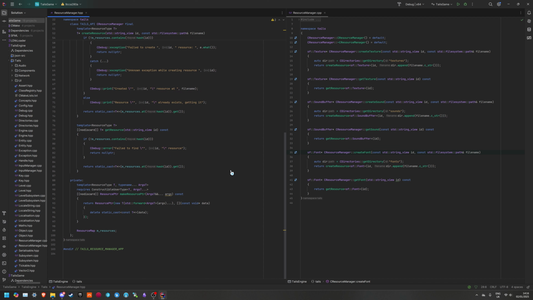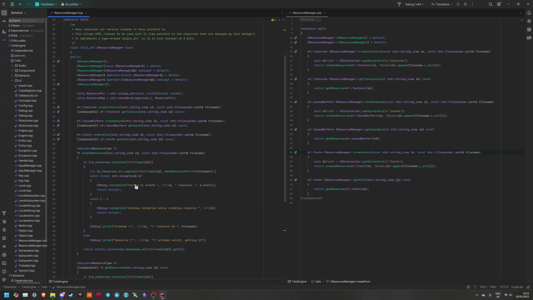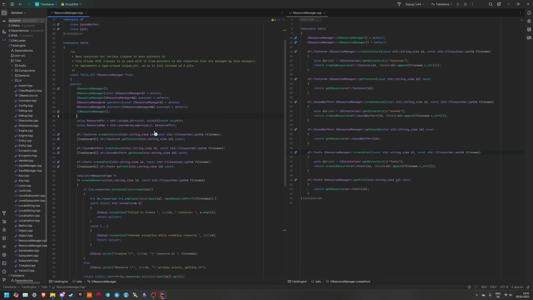So instead, I'm going to have a single global resource manager, which just manages any resource currently loaded in the game, and it's going to be using shared pointers just because they make it a lot easier really. At the moment, I'm using void pointers, which isn't that bad, but they are deleted via a custom deleter, which means that it's the same size as a shared pointer anyway. It's twice the size of a normal pointer, so there's no performance difference here with me using shared pointers. It just means that it's going to be easier to do things.